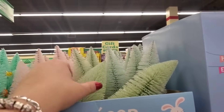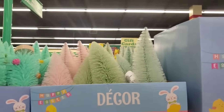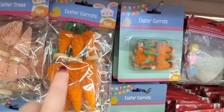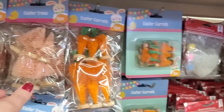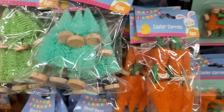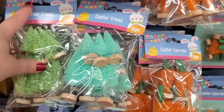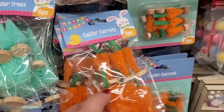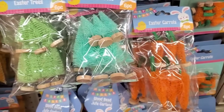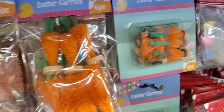I am really impressed with Dollar Tree — they are giving us so many choices and blowing it away. They're now offering two sizes of the little carrot trees and two sizes of the Easter trees. That's genius! Instead of six pieces, you get two sizes so you can do little Easter vignettes in jars. You don't have to buy two packages for one little decor thing — all for $1.25.